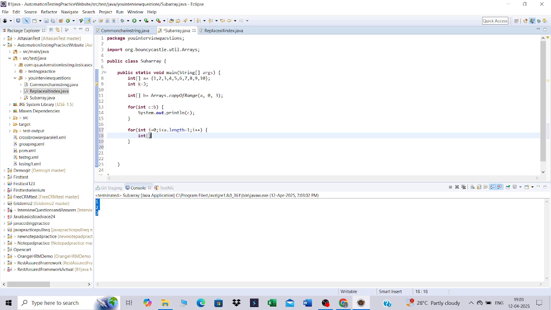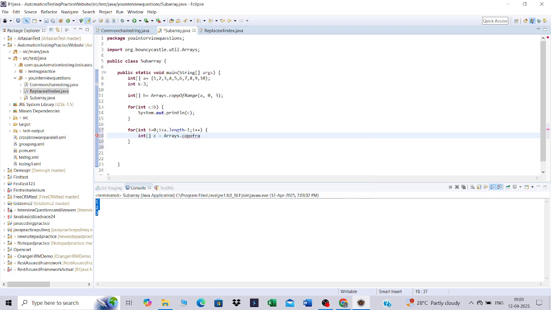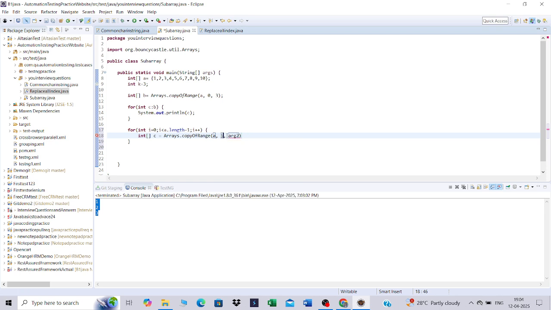Int array c is equal to Arrays.copyOfRange from the a array. We have to always start with i, so here i plus 3, correct. It should always copy from i plus 3.